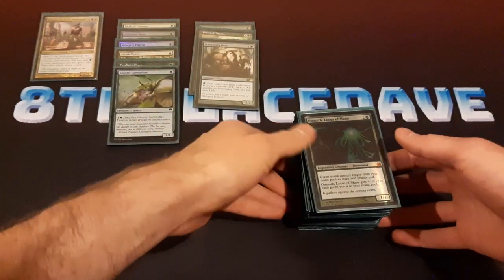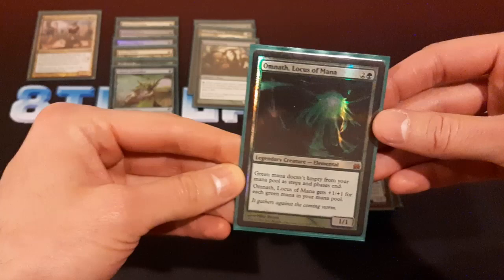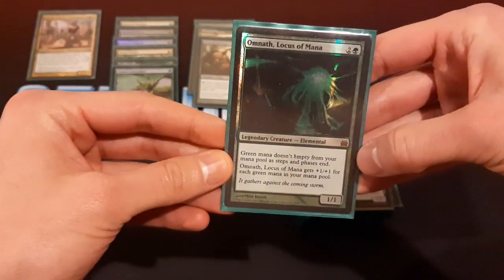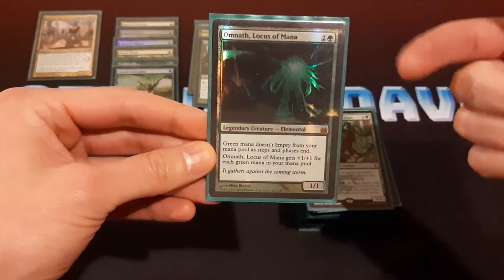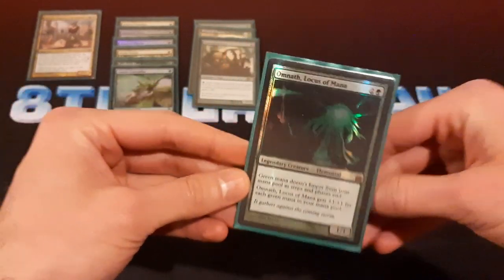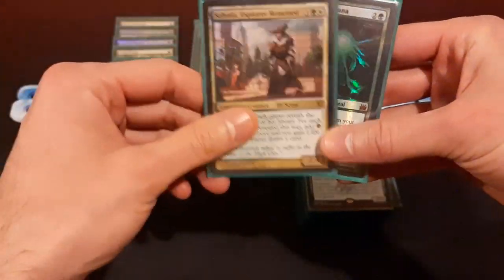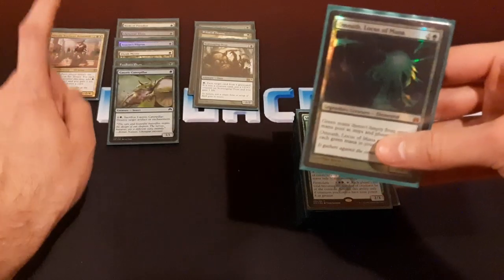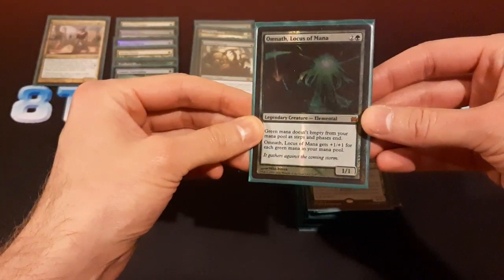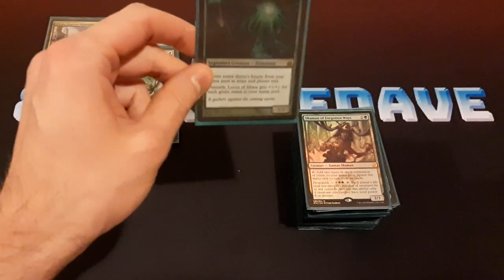Omnath, Locus of Mana. Here's the first iteration of Omnath, I believe. This guy's cool. Green mana doesn't empty from our mana pool as steps and phases end, so it's just a 1/1 for 3, but it gets +1/+1 for each green mana in our mana pool. So with Selvala, conveniently enough, it adds green mana, and we can be getting a ton of mana with this deck, so Omnath can be quite useful, letting us save up that mana and also making it massive, I guess. It's an Elemental.